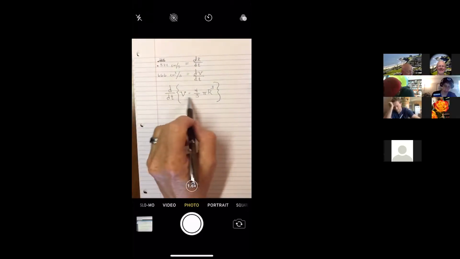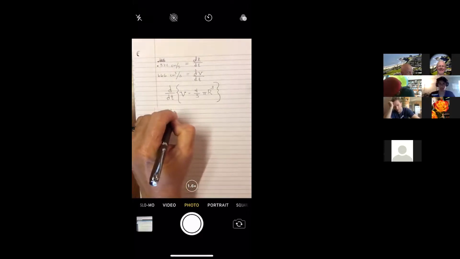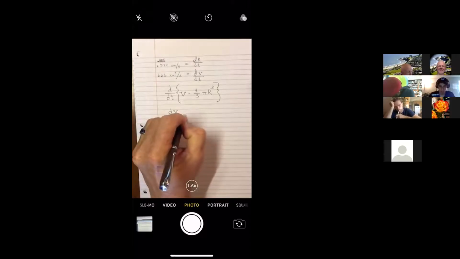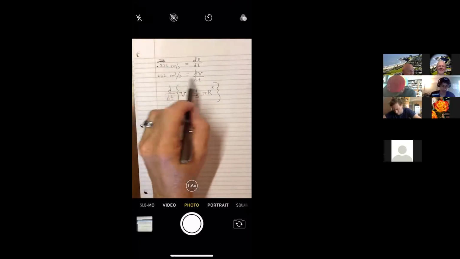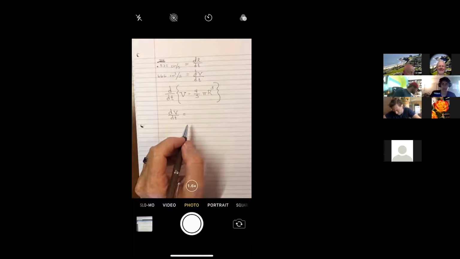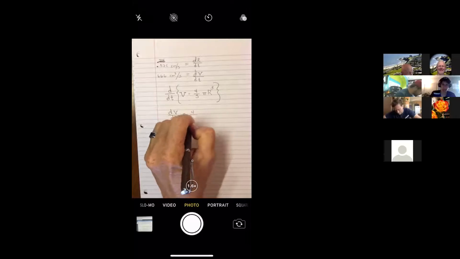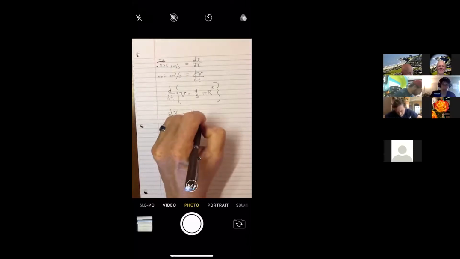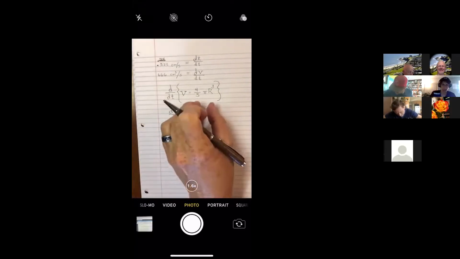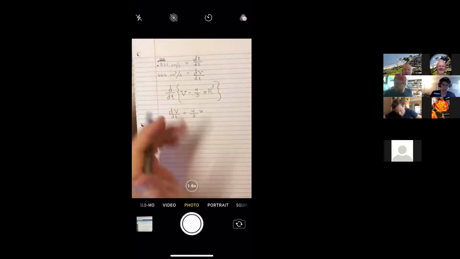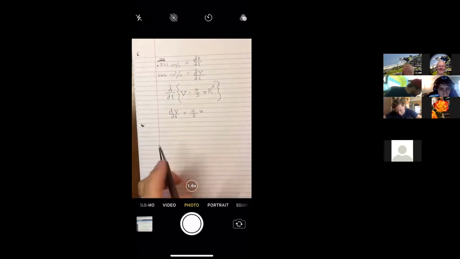Now let me come back to this mathematics. This side, which I'll call the left-hand side, would just come out to be dV dt. And that's that 666 we just talked about. Now, when I take the derivative of the right-hand side of the equation, remembering from calculus, constants can be pulled out in front of the derivative. So the 4/3 and the pi, I just pull out in front of the derivative.